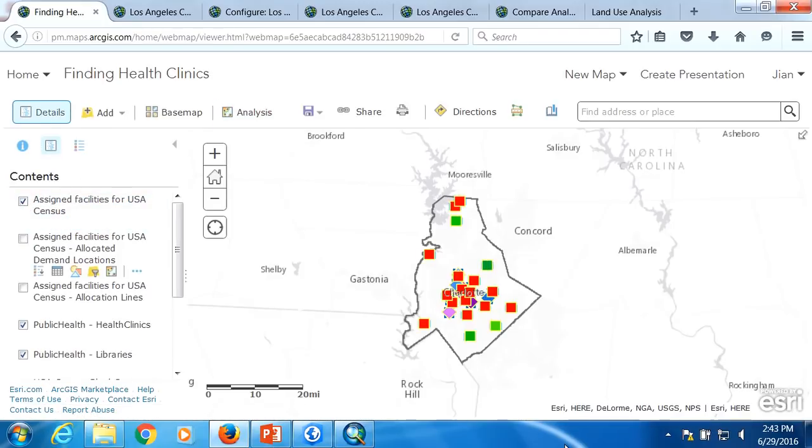So these are the points. The diamond shapes are my existing public clinics, and the square shapes are libraries, and the red ones are the ones that were not chosen, and the 4 green ones are the ones that have been chosen based on the location allocation algorithm, the one that would maximize the coverage for my clinics. I'll show you, if I draw these lines, these are the lines traveling from the population, so you can get an idea from which block group people travel to which clinic. Okay?